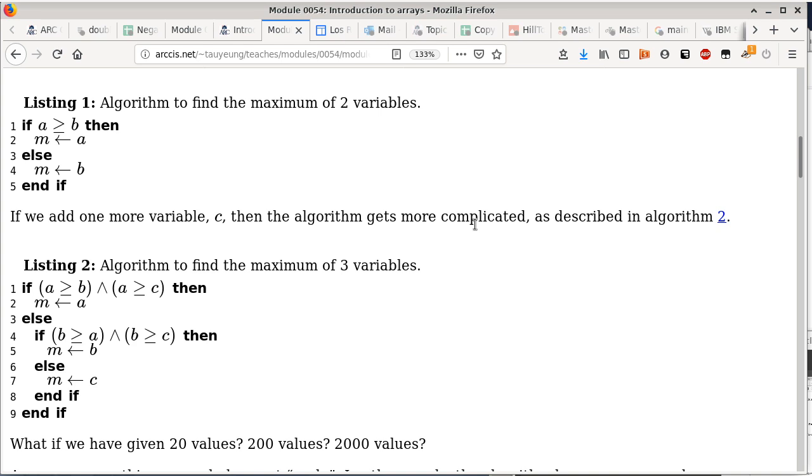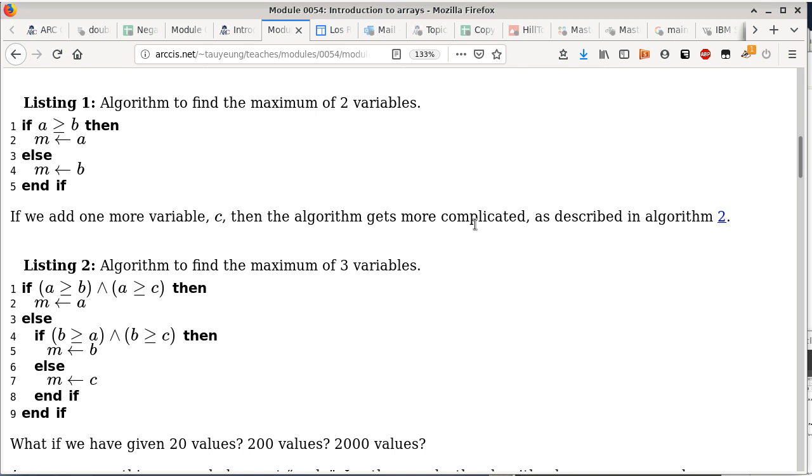But it's not just horizontally long, it's also vertically long, right? Because we end up with how many of these lines, like line 2, line 5, line 7, and so on? We have exactly 50, right? Because we have 50 variables, and each one can be the maximum. So we have 50 branches. Not to mention that there are a whole bunch of if, else, and if, and whatnot. Okay? This approach does not seem to be a very efficient way of working that out, does it?